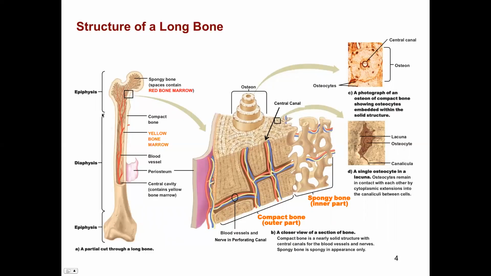If you look in my notes on page 2, I actually sketched that in there. It's not always shown, so I didn't put it on the slide. But you might see that in a book that you're looking at, because sometimes they do go into that level of detail. But for the most part, you'll see epiphysis. Epi means the outside or the ends of stuff, and the diaphysis is going to be the shaft, the middle part. Now, when it comes to the different marrows in a long bone, the yellow marrow tends to be in the diaphysis, and the red marrow, where you have hematopoiesis, is in the epiphysis.